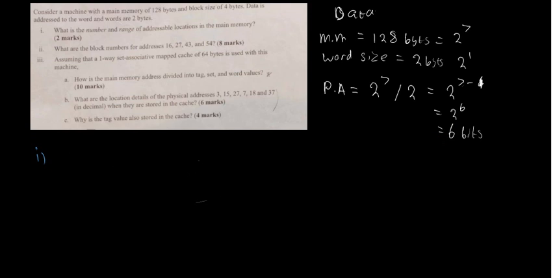Now, first of all, we go back to our data here. I forgot something. We have our block size being equal to 4 bytes, which if we divide this by 2 gives us 2 words. When you have 2 words, because remember we're dealing with words here, not bytes, what we're then going to have here is what the block numbers are, addressed like that. Just a moment.